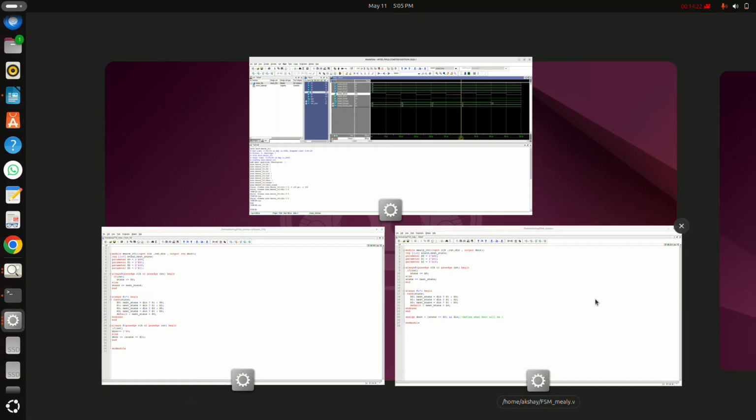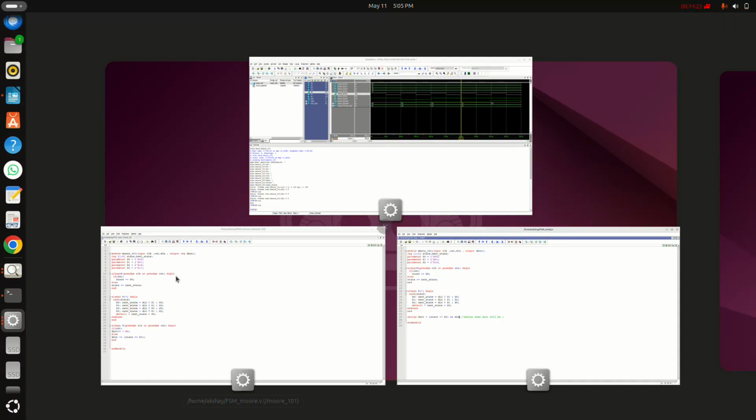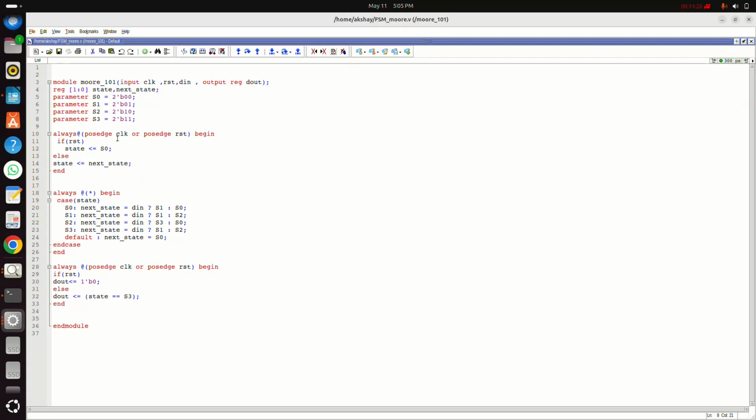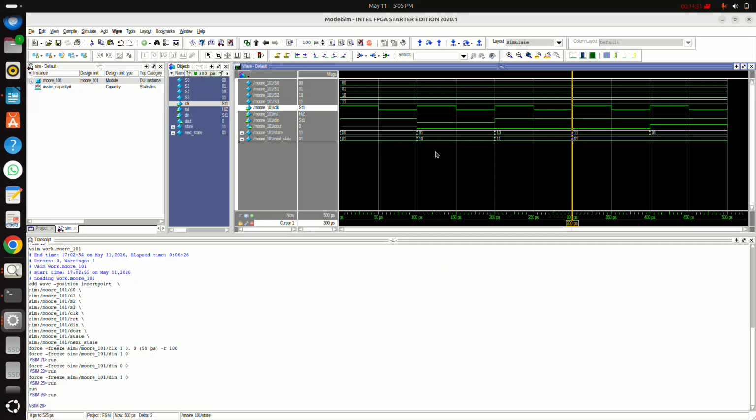Now go back to our code logic where we define that when the state is S3, meaning 2-bit 1 1, our output should be 1. Okay, so see this, our current state is 1 1, but the output is not 1. Why? Because it depends on the next edge of clock. So here the next edge of clock arrives. At this clock our state is 1 1, and the flip-flops store it in memory, and at the next edge of clock our output goes high. So this is the basic difference between Mealy and Moore that we see in the waveform window in the simulation.